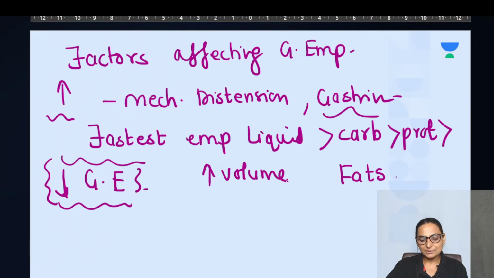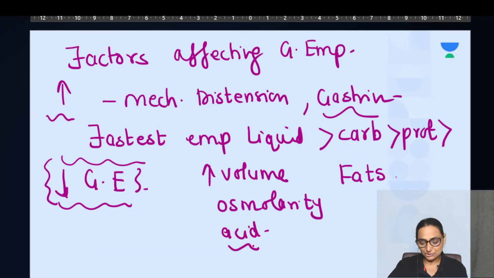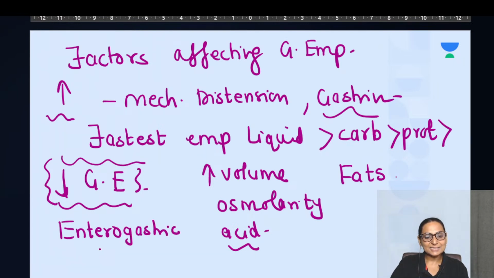There will be a change in the osmolarity of the duodenum, it will become hyperosmolar, the pH will be acidic initially. So all these things bring about initiation of the enterogastric reflex and a group of hormones which are called the enterogastrones, as Fun Mode has said, as Renu has said, very good.